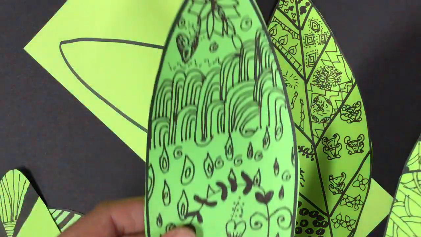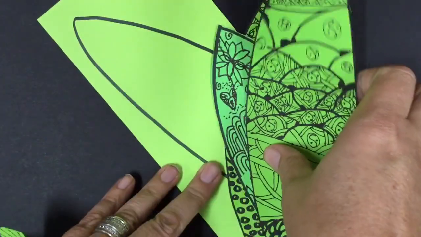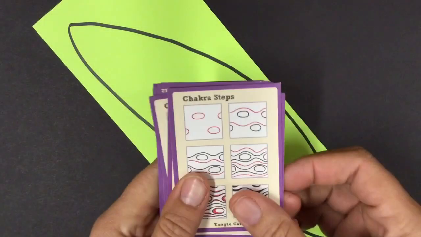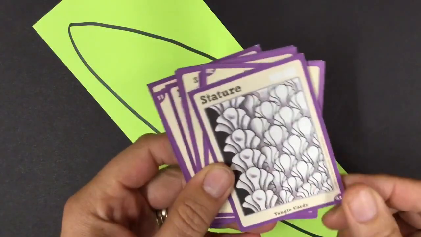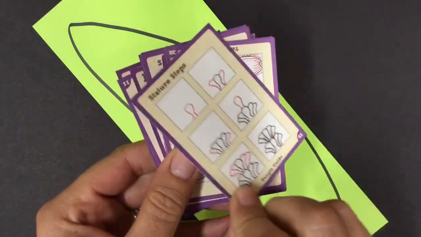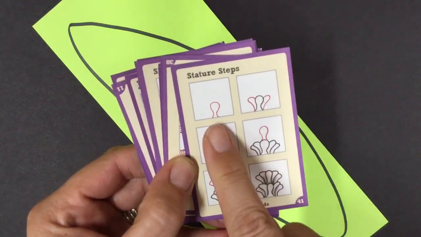Now you may wonder where in the world do these people get all these ideas from. Well, one, they can get them out of their own brain, but another is that I have what are called these Zentangle cards. And on the one side it will show you the pattern, and then on the other side when you flip it over it will show you how to make it step by step.